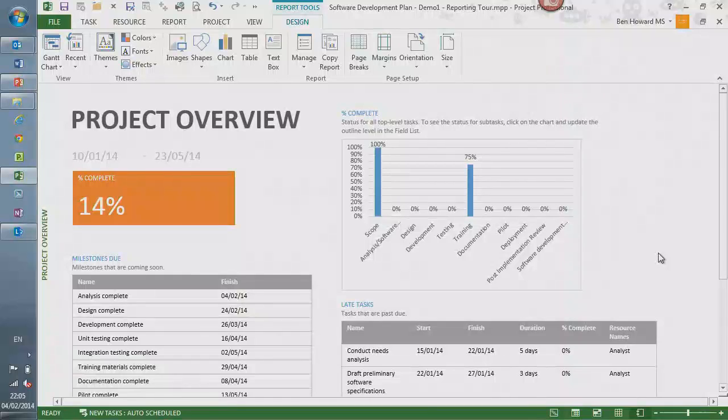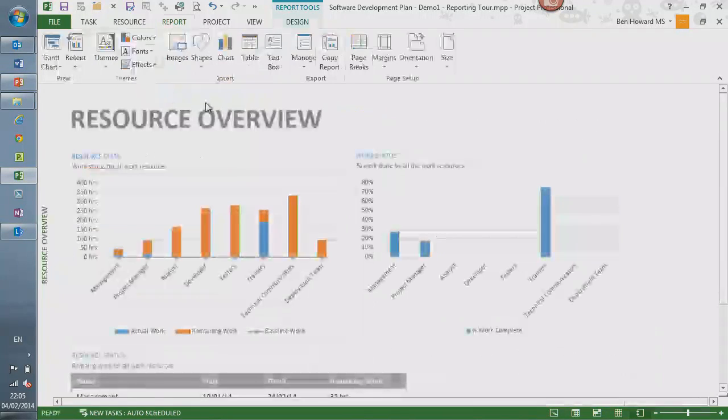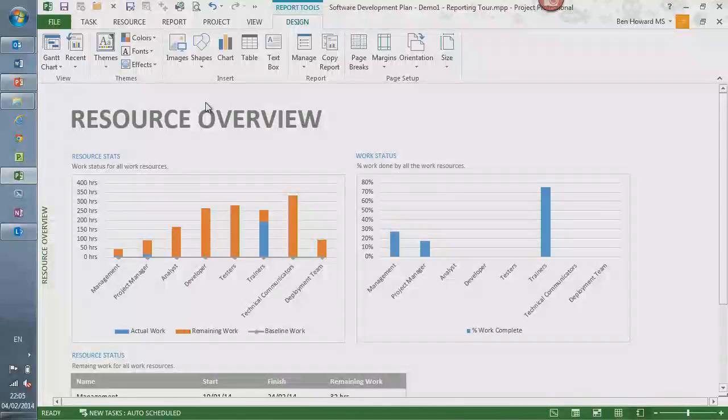Let me give you an overview of the sorts of reports that we've got. I'm not going to go through them all. They're all out of the box, and they're all the same on every project. We have some dashboards. Let's have a look at resources. Under resources, I'll have a look at the resource overview report. Again, it's a combination of different charts, tables, graphical elements, textual elements, etc. We've got some actual work and remaining work and baseline work.